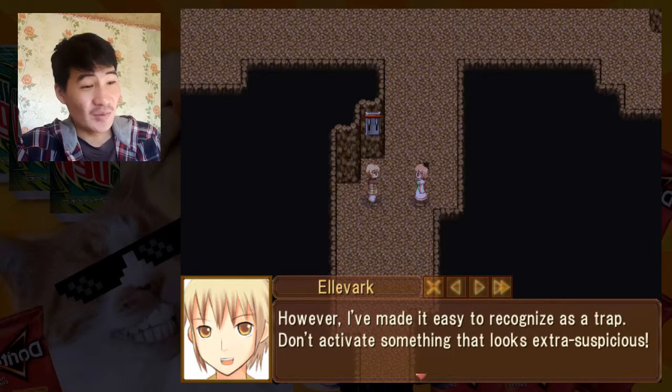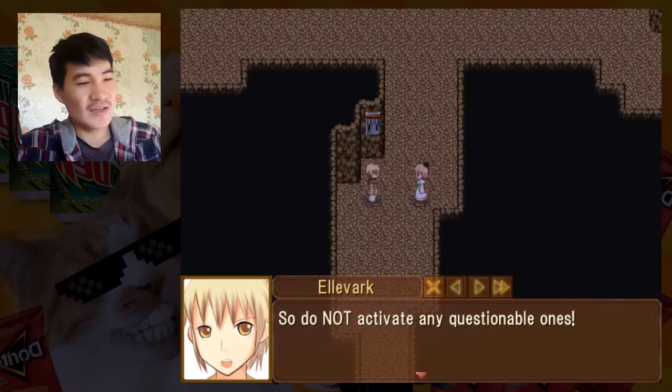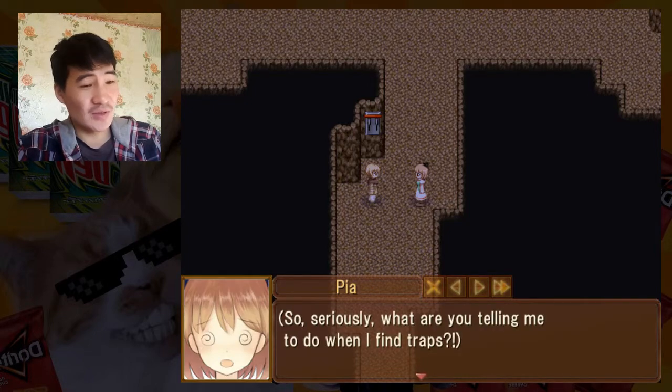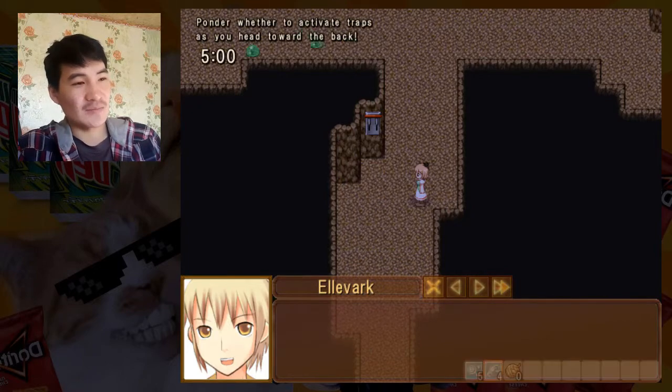That's scary. However, I made it easy to recognize as a trap. Don't activate something that looks extra suspicious, hear me? If you activate it, something dreadful and unprecedented will happen. So do not activate any questionable ones. So seriously, what are you telling me to do when I find traps? Now, once more, mission start.